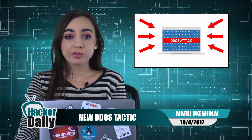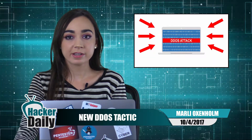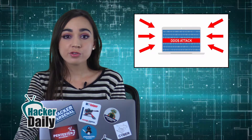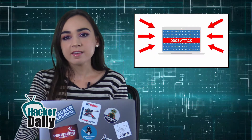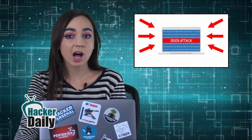In other news, researchers have discovered a new DDoS tactic that is gaining popularity. The new tactic is known as the pulse wave attack, due to the traffic pattern it generates by creating a rapid succession of attack bursts that split a botnet's attack output, essentially enabling an offender to pin down multiple targets with alternating high-volume bursts.